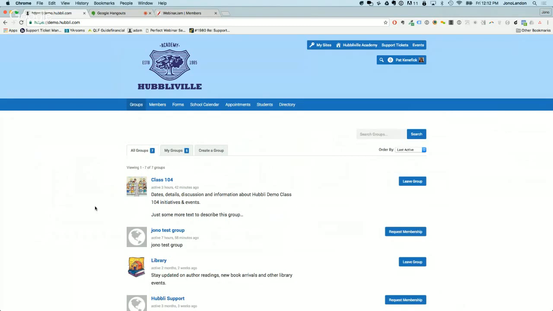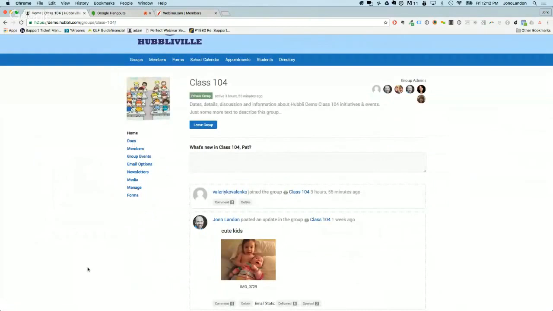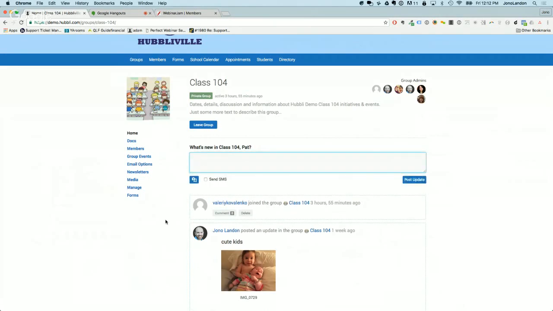So that's really going to be centered around the groups. If you're a teacher, generally speaking, these groups are for classes. That's the majority of the groups on Hubly. So if I'm a teacher, what are the things I'm going to be doing? I would say that for sure, without a doubt, the thing teachers use most on Hubly more than anything is the group post, because it's just really easy to go in here and send an update to everybody.